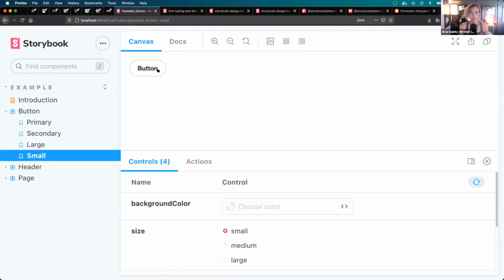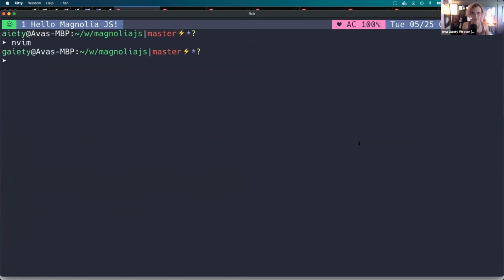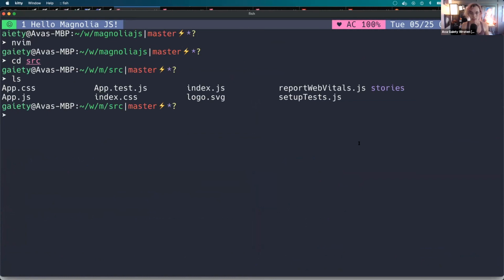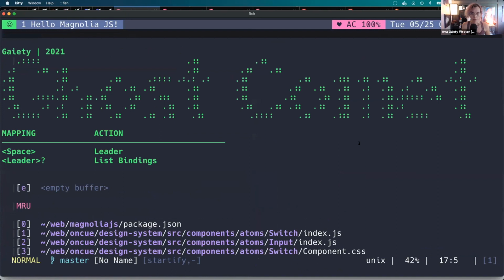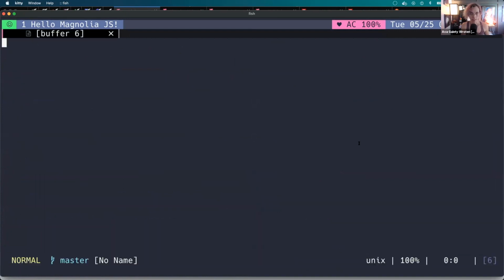Okay, so we've seen a little bit of these examples. Let's get our hands dirty with a little bit of code, and we'll see how much I can get done within about the next 10 minutes. So we're going to jump into the source directory. And in here, we see that there is not a whole lot here, but we are going to take a look at, I thought there was going to be an example there.